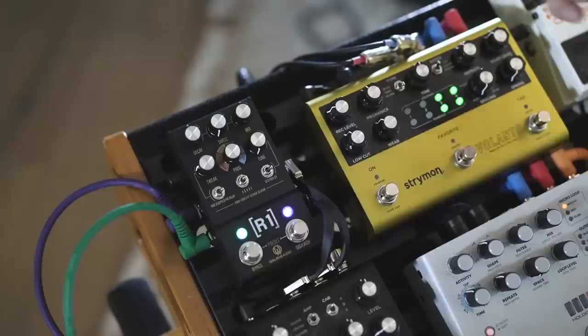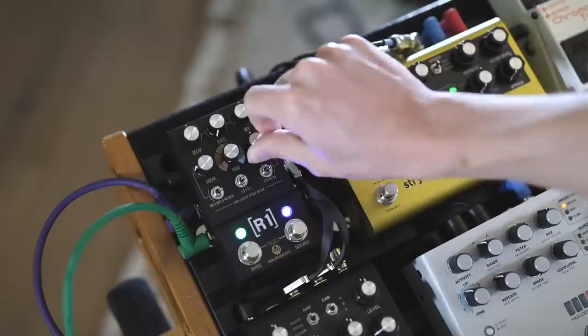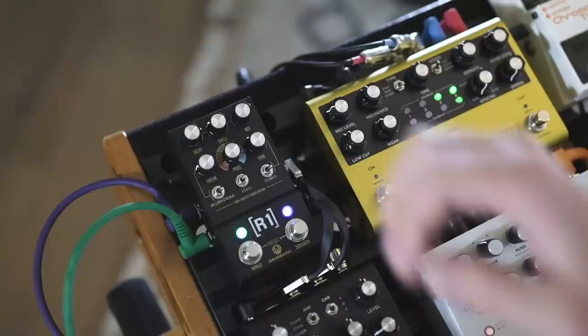So if we take it all the way down, at the very start you'll hear a lot of those multi-tap delays that kind of skitter around. And then on the other side, very smooth, very airy. It's pretty great. Okay, let's hear how it sounds. Let's bring in that swell.